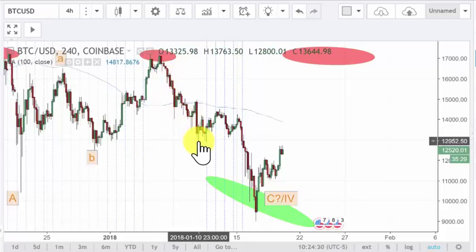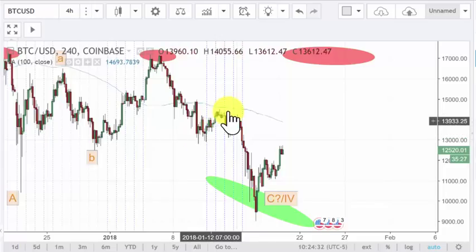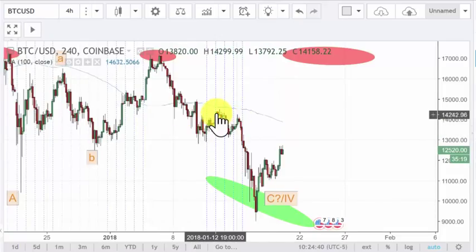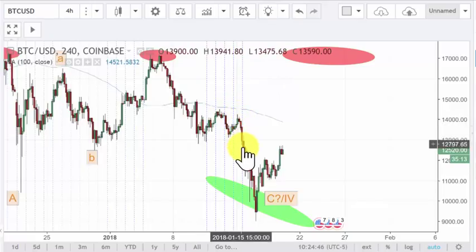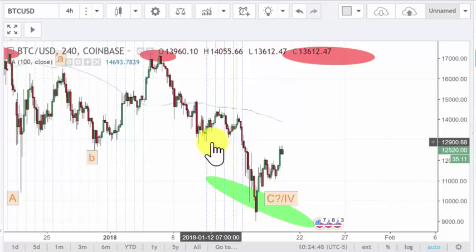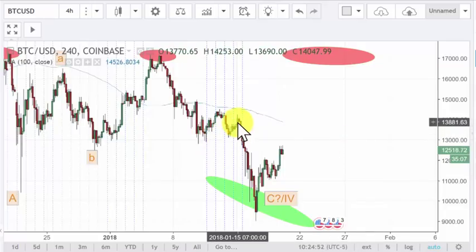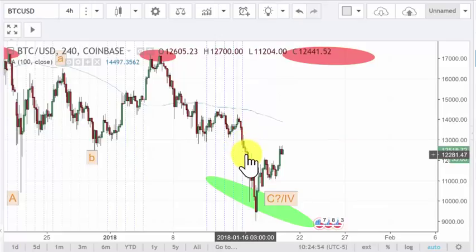It doesn't really look like an A, but a B here. This B here is very clear, right? A, B, 1, 2, 3, and it reverses. So this is like a B, and then this is a 1, 2, right? To the 2 retest, but then it fails, and that's when you have a 3 that breaks support at this 12,900 area, right? Once you break that, then okay, we're going down.